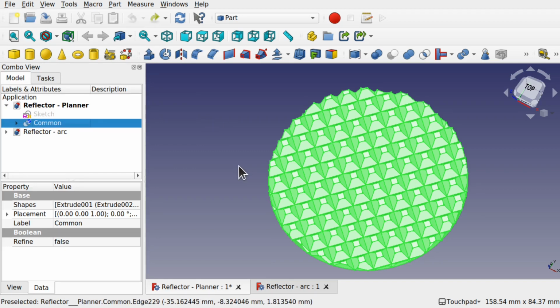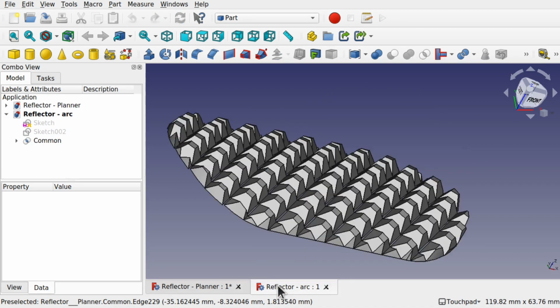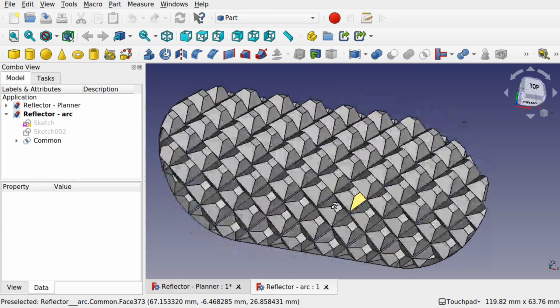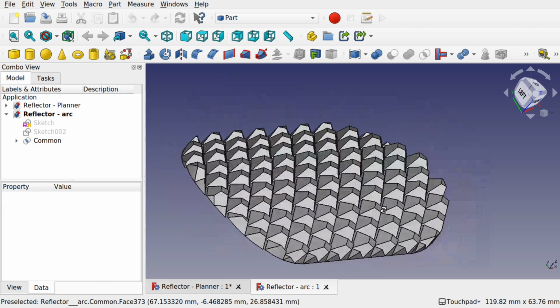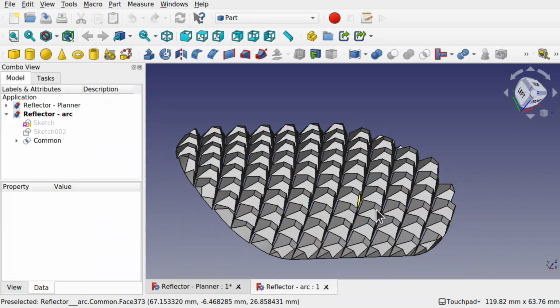What I'm going to do now is look at the reflector, or this null surface, as an arc. So that's going to be in the next video. If you're a patron of the qualifying level or you're the original requester, you'll be sent that link first before anybody else. So I hope you enjoyed the video, and I'll see you again soon.